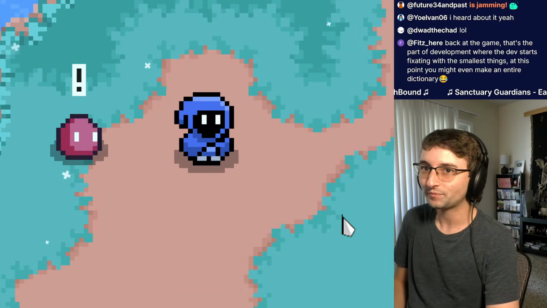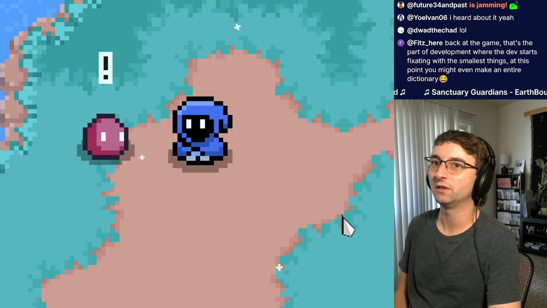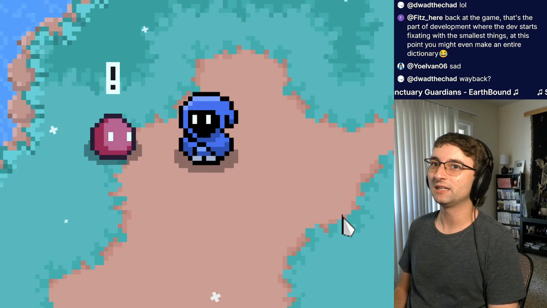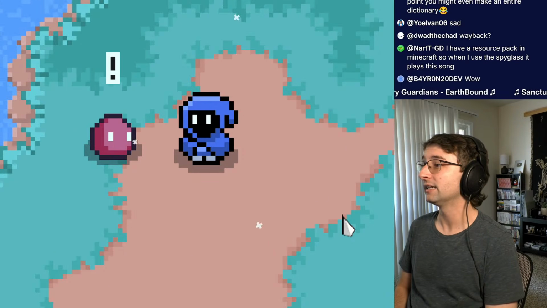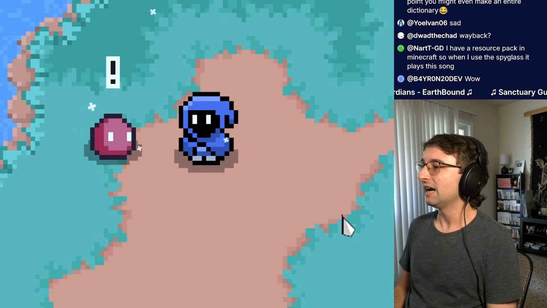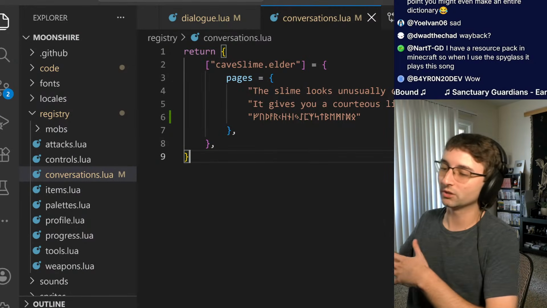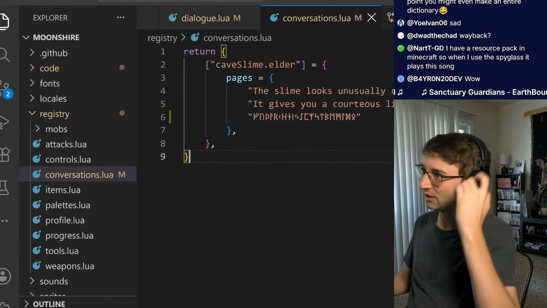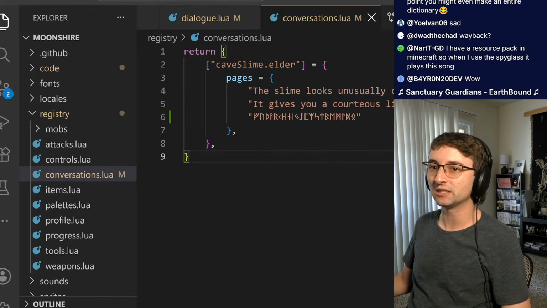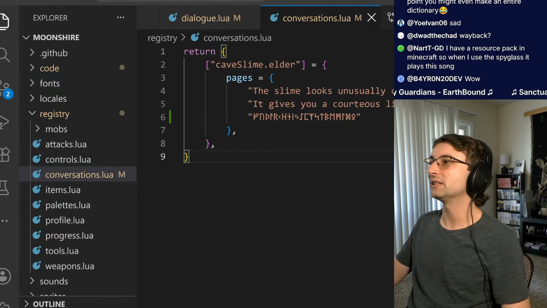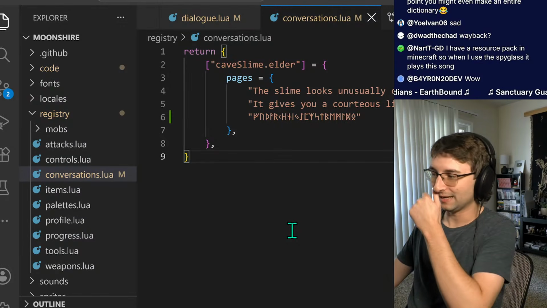I really liked it. But that's the part of development where the dev starts fixating on the smallest things. At this point, you might even make an entire dictionary. Yeah, you're right. I get into the long-term plans a little too much, where I think ahead to the problems I will encounter, and it's hard for me to choose a font and then think ahead.